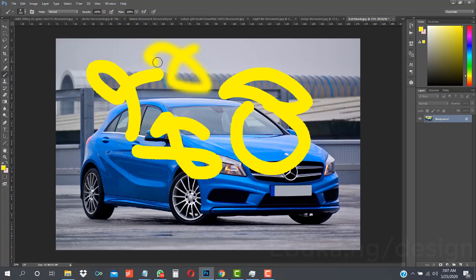Can you see that? With a hardness of 100% versus 0%, your brush tool more or less fades out at the edges, while your pencil tool, regardless of the hardness, still remains the same with rigid edges. That's basically the difference between your brush tool and your pencil tool. Your pencil tool has rigid edges all through, irrespective of the hardness, while your brush tool fades out. Your brush tool is actually more flexible than your pencil tool. It allows you to do a lot more when compared to your pencil tool.